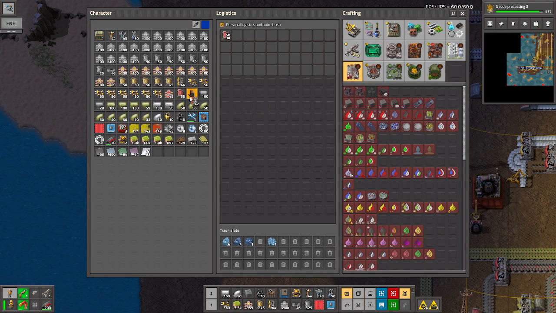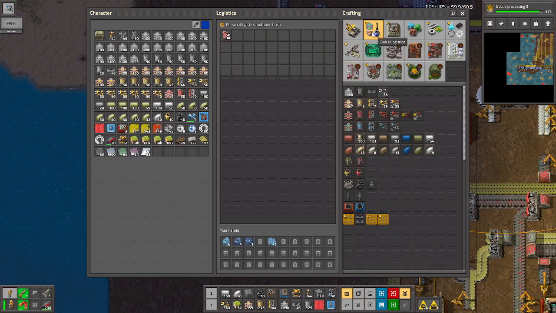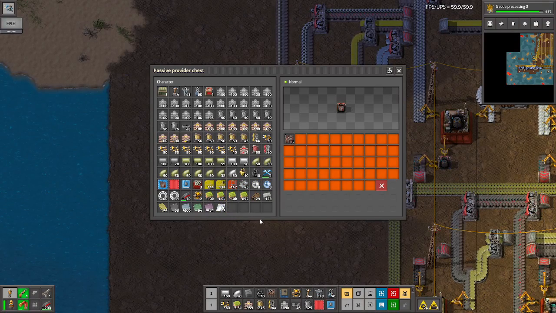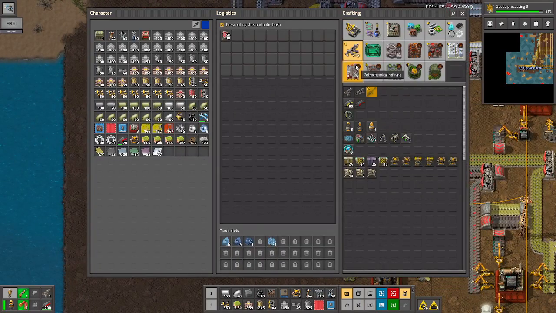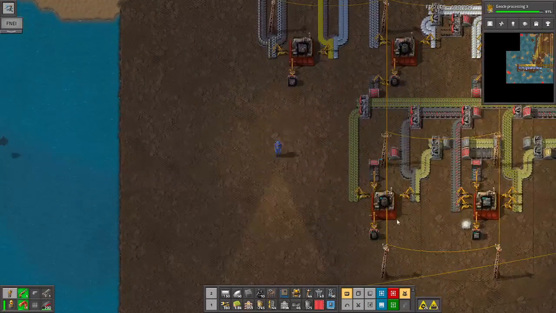Alright. Now, red splitter, red splitter. There we go. I am going to put these in there. More than likely, I most likely won't ever need chemical plant Mark 1s, but again, back to what I was saying, I'd rather have it and not need it than to need it and not have it. So, the next step is Mark 2s, which would then put us down here.